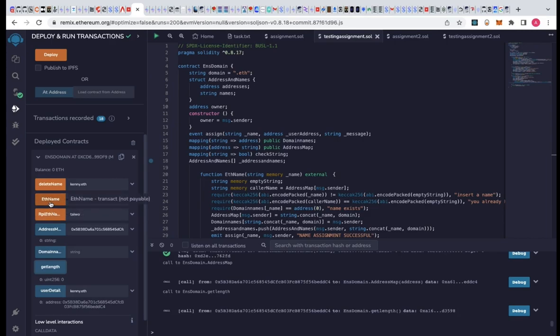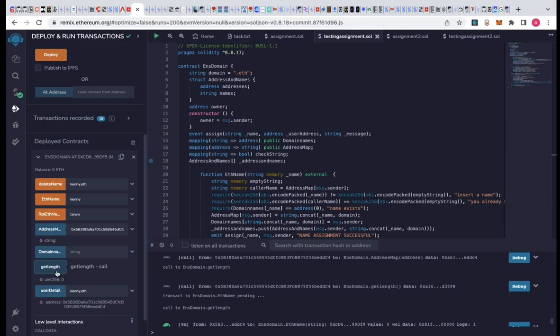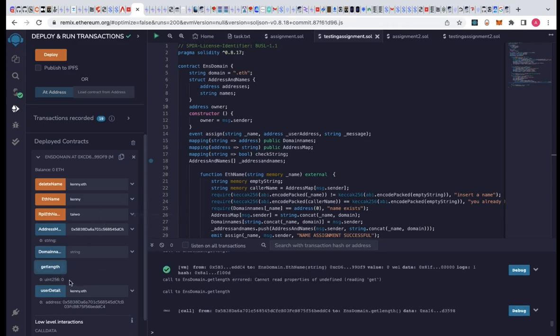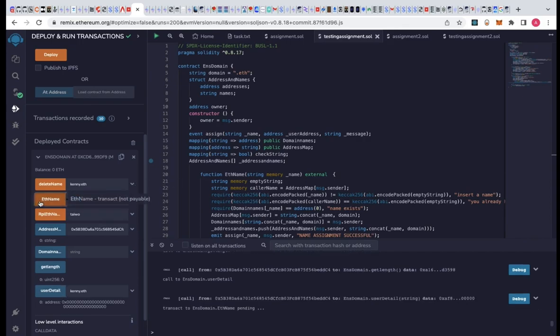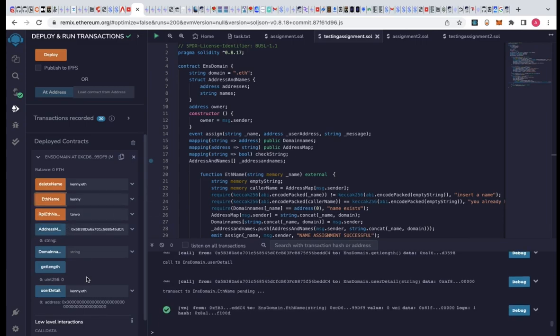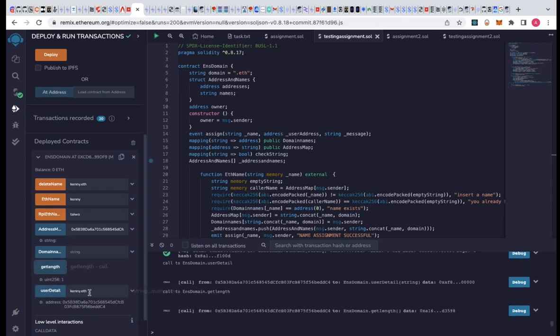So let me have the name Kenny back, and I try to get the length. So let's sign the name. So now let me just try to get the length. See, length has increased by 1.